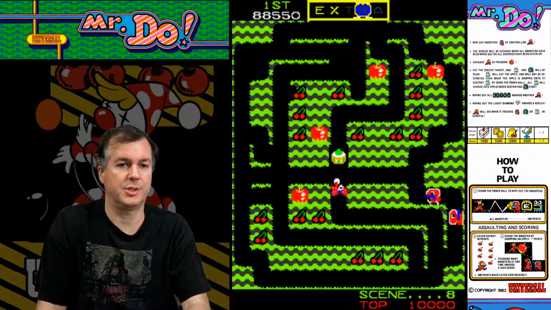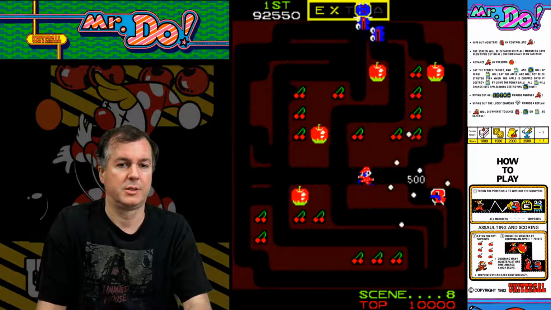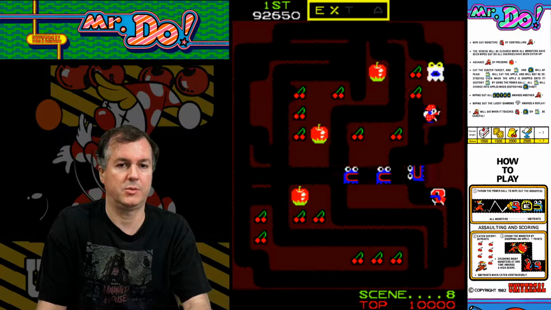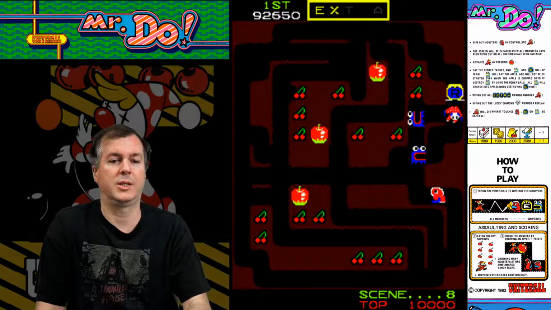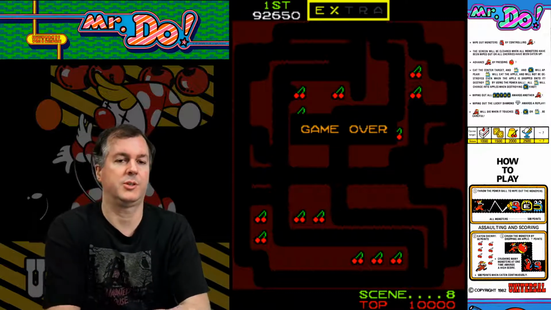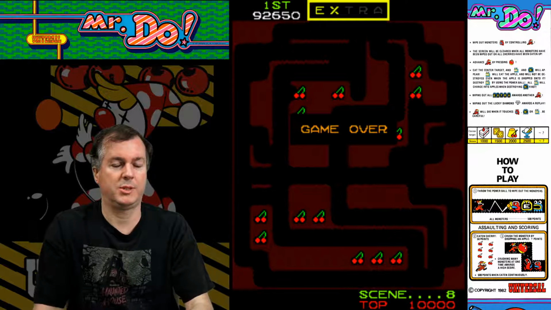Alright, I can get the treat. And this is tricky. Let's see, where can I get these? Okay, I can do that. Oh, they smushed me and caught me off guard. Okay, well, you know, that was good. And let's see, I probably am on the high score.